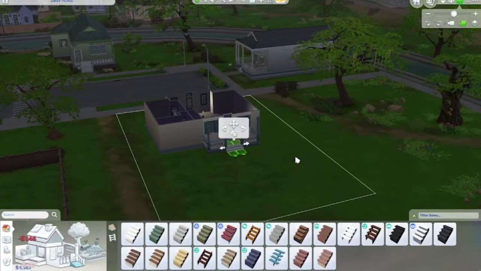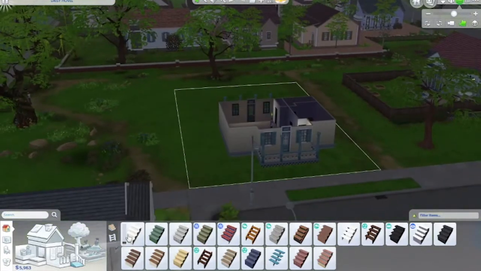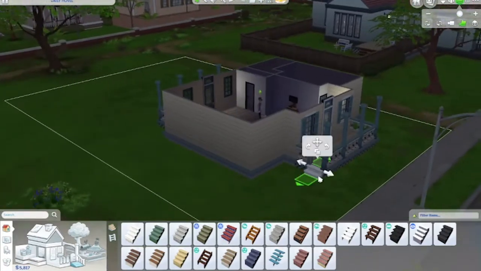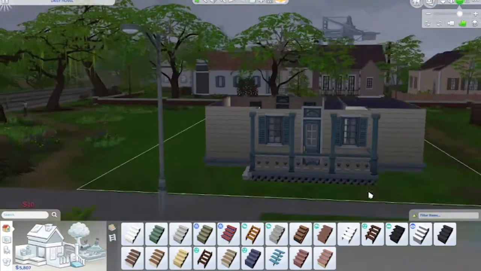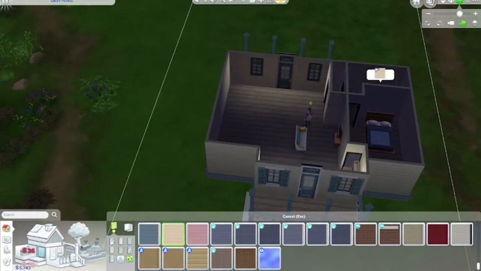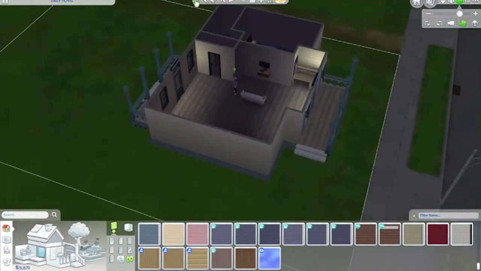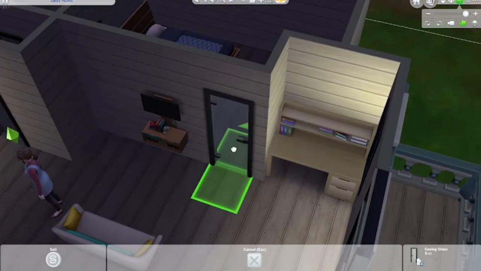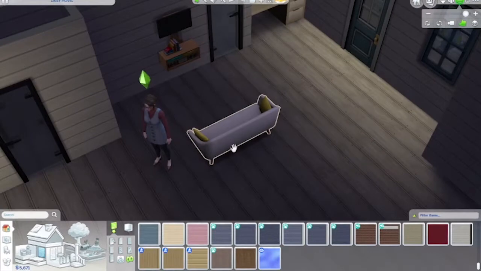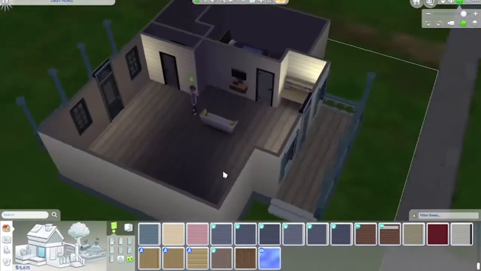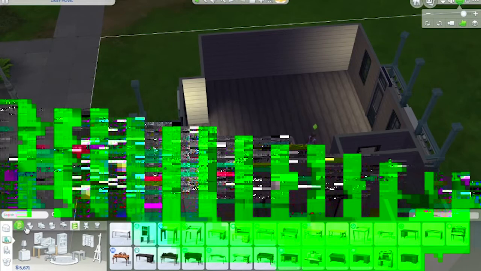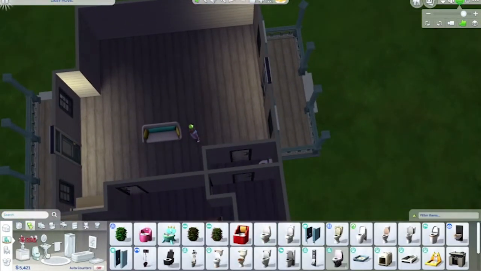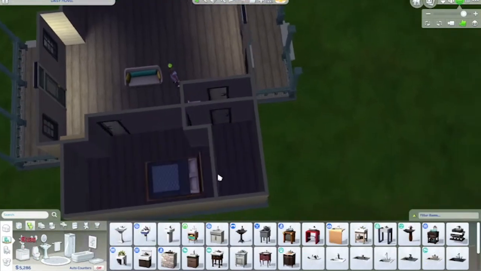Another thing I spend too much time on: all of these little windows up here. Oh my gosh, I can't tell you how much footage I cut out of me deleting a window or putting it back. I wanted to keep the windows limited, which is not my typical building style. I like to build with a lot of windows because I like to live with a lot of windows. But I wanted to keep them limited in this house, because if it's an older house, it usually has fewer windows. It's still probably too many windows for an actual antique home, but I really enjoy it.